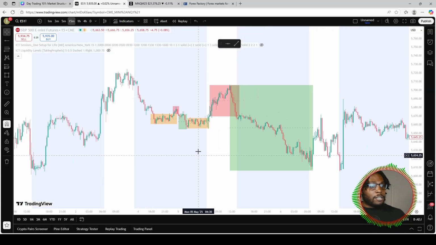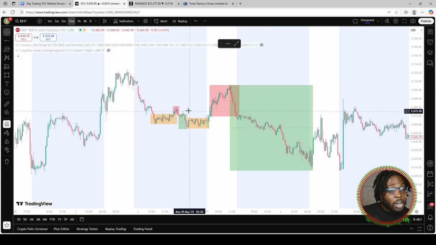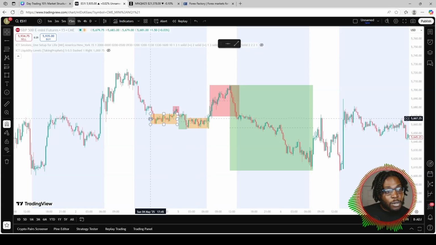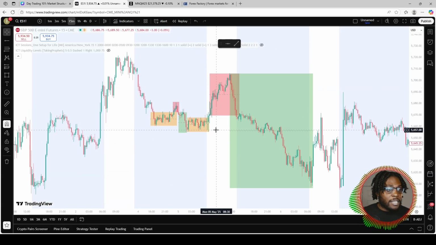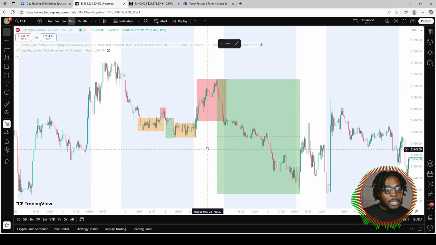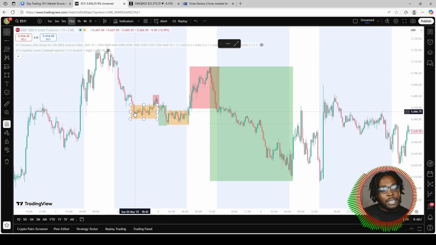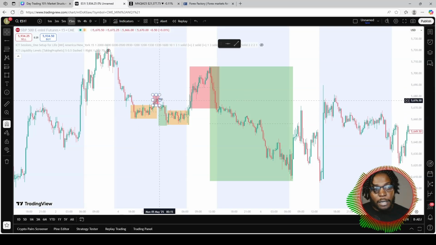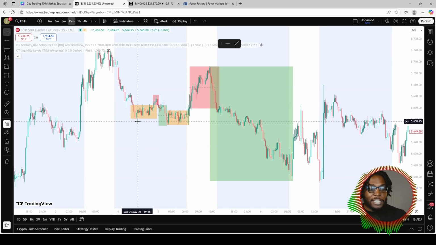All right. So you see we had accumulation, which even all of this could have been considered accumulation, right? In my previous videos, I told you about session and timing when you wanted to place your trades. All of this could be considered accumulation, but this is during the Asian session. So you can find trades during the Asian session, but the moves just aren't going to be as drastic. We accumulated during this Asian session, which started Sunday going into Monday. Then right when London opened, we had our manipulation leg, and then we had our distribution towards the end of the London session.